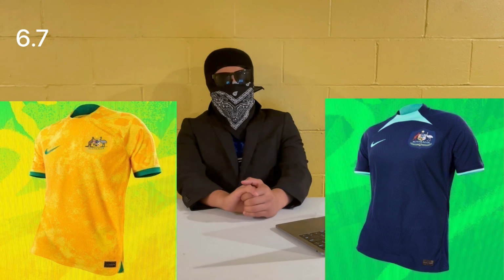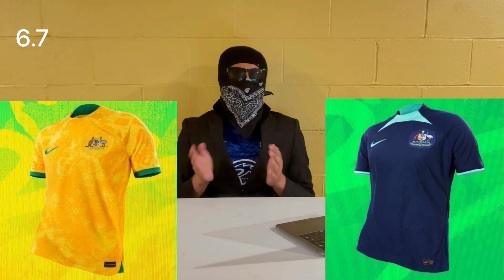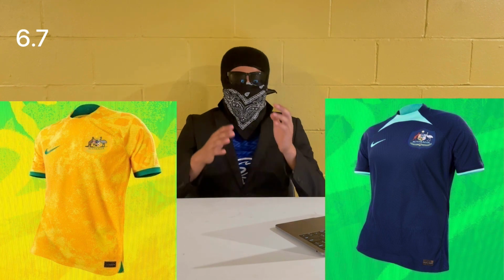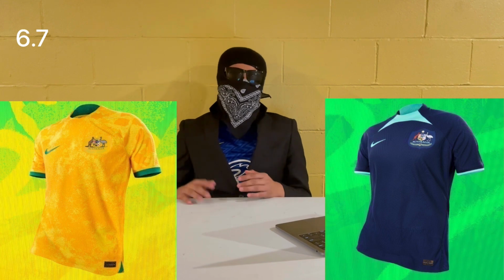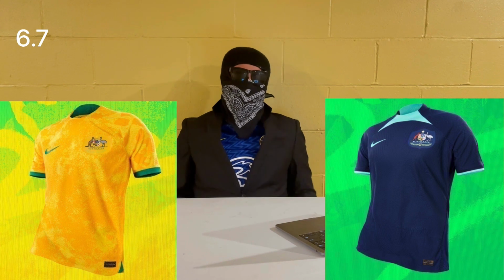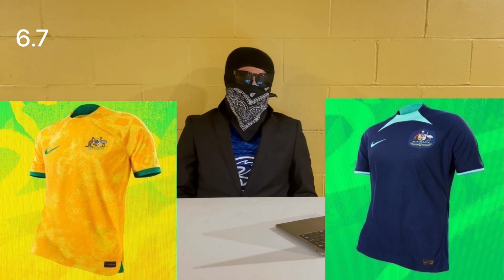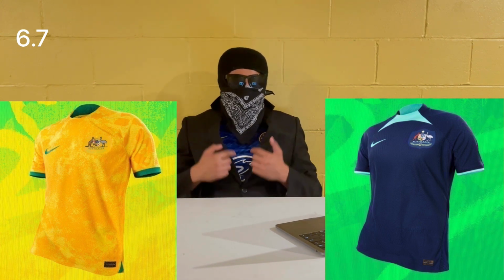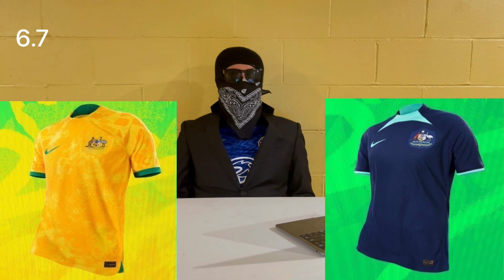The blue kits. Man, I'll be honest with you, bro. Nike did terrible. I'm gonna straight up tell you this. If it's an Adidas kit, it's pretty straightforward, and I like it. It's pretty good. Nike just did fuck all. I don't like all of Nike's kits, bro. This World Cup Nike kit is just terrible. I wouldn't wear this. I would not wear this. Especially that thing on the collar. What does that mean? What is that? That's just ugly.